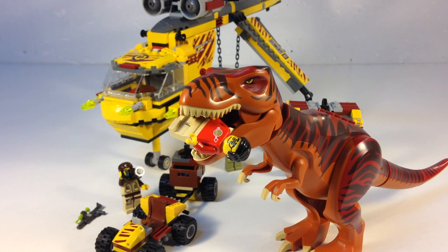We are going to be reviewing, again, some of the older Lego Dino sets. And once we get some of those other dinosaurs built, we're going to do a comparison of the dinosaurs, such as the Spinosaurus from the studio sets, the T-Rex from the canister sets, and maybe even some of the other dinosaurs from the Dino 2010, which I'm not crazy about those dinos, but this is a really good T-Rex. The dinosaurs in the Dino 2012 sets are among the best in the Dino line. So that's what I think.